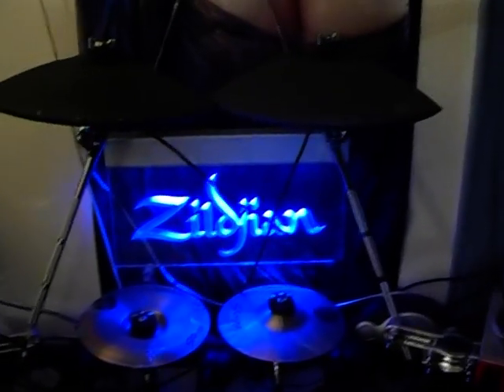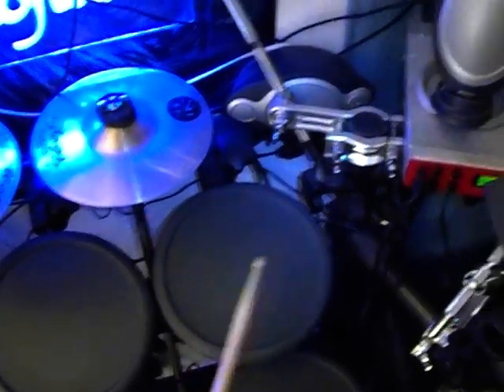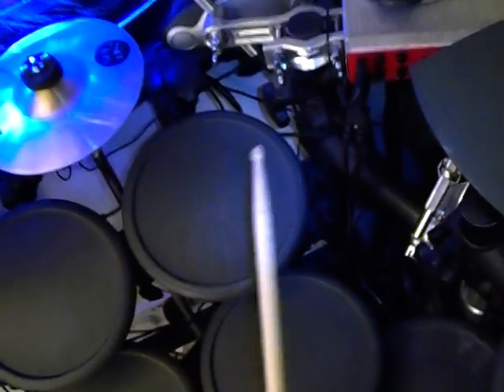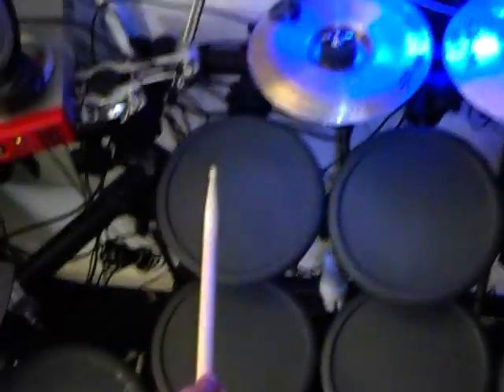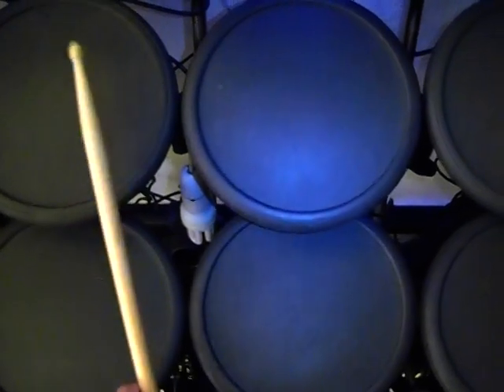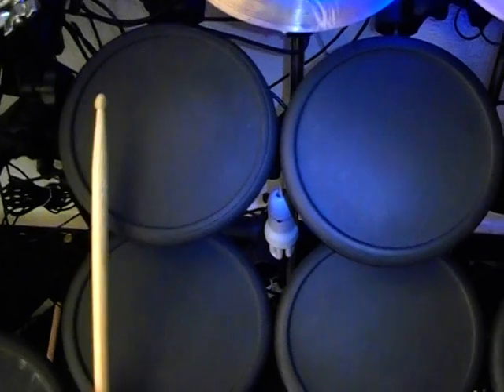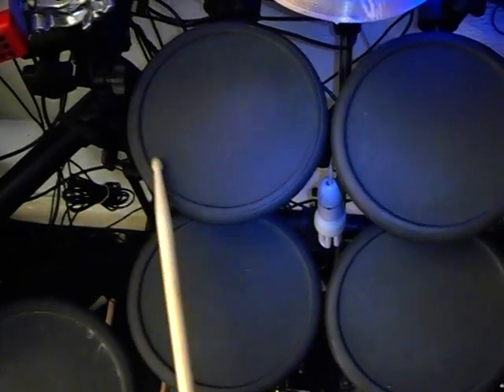Now the two other pads I had forgotten to mention: one is this — it's like a timbal snare — and this is the tabla. It's a three-zone pad, so that's the tabla sound and that's the side stick or snare cross stick. I also missed this one — that's the crash I use while playing beats. And this is like a clave block. I haven't figured out what to do with this end, but I think I'll make it a closed hi-hat. The other edge — that's also a three-zone pad — I use for certain beats, and then this one I've made into a cowbell.